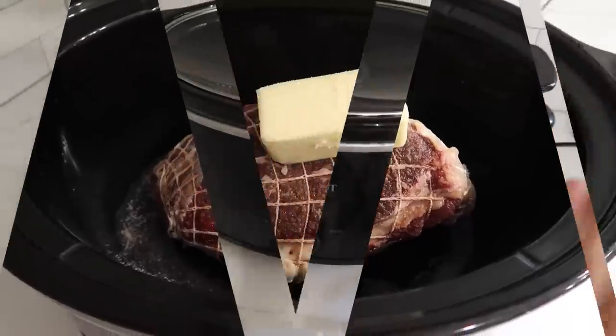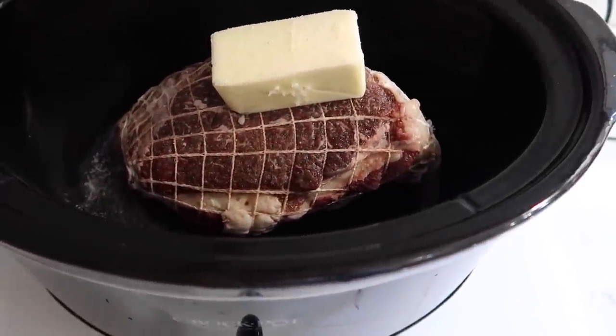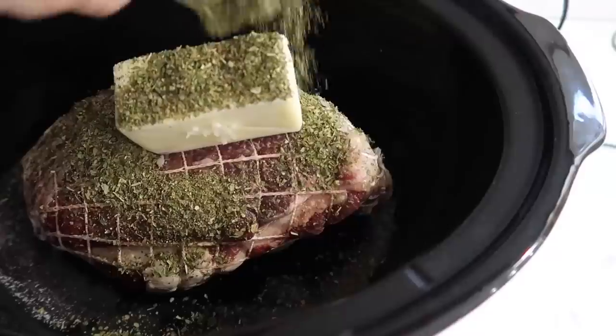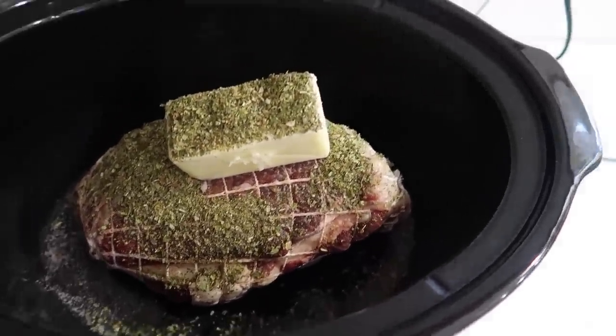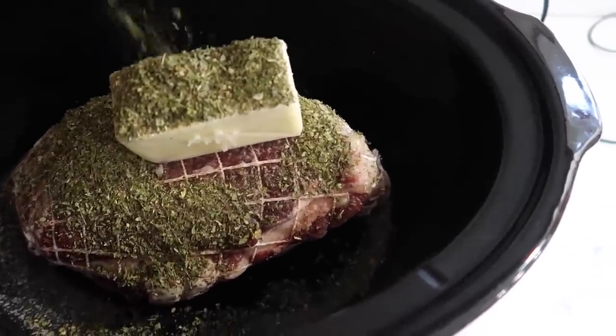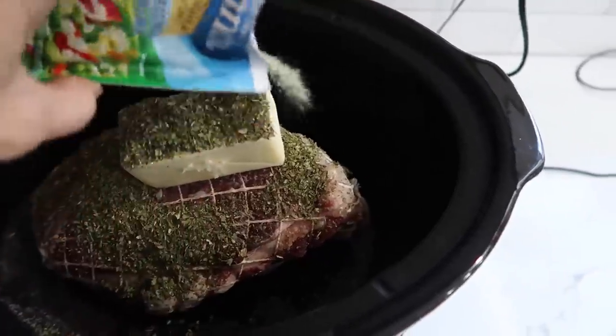Okay, here is my beef, the butter, and I salted this already. So now here come the Italian seasonings. And it occurred to me that Italian seasoning dressing packet probably has garlic in it as well. So I'm trying to decide if I want to add more garlic, but I could add fresh garlic later if I really feel like I needed it, because ranch also has garlic.